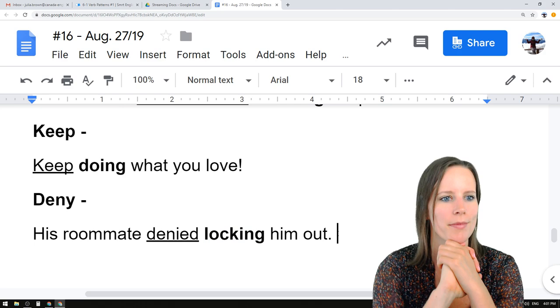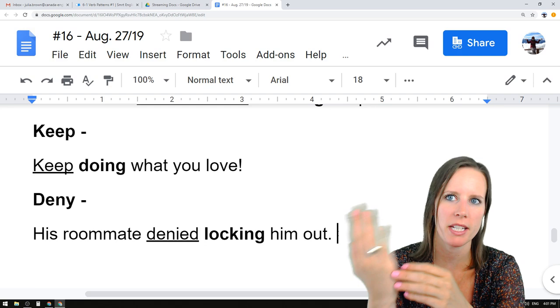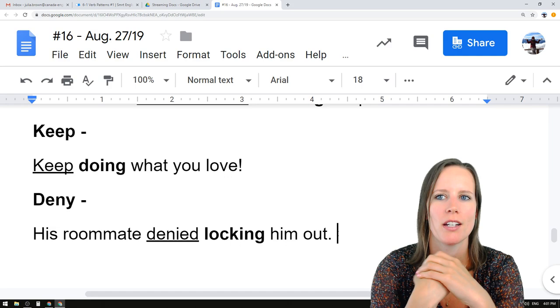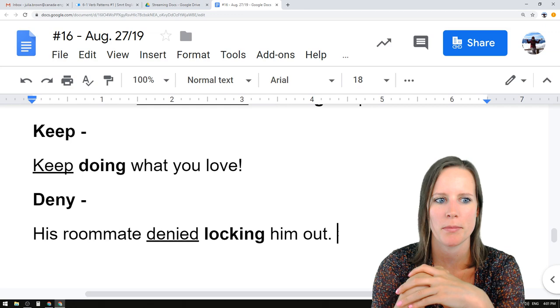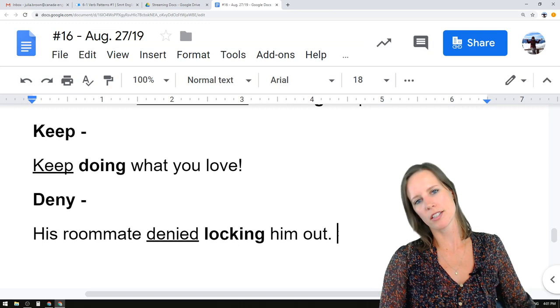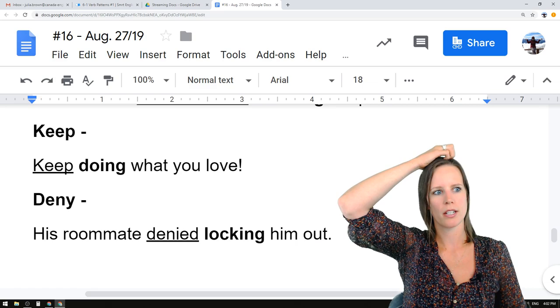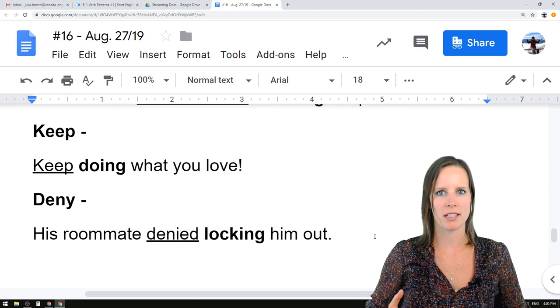Okay, so it's 4:01, so we've come to the end of the class, but next week, we're not done with gerunds. For the next 2 weeks, we are going to be adding infinitives into the mix and also talking about when you use a gerund or an infinitive, if the meaning can change, okay? So, yeah, definitely 2 more good useful weeks on this topic coming out. Good question, Pilar. Locking him out means when you purposely lock the door so that somebody can't come in. Okay, so just basically locking the door on purpose.